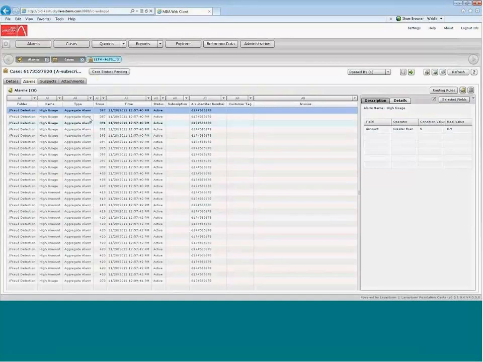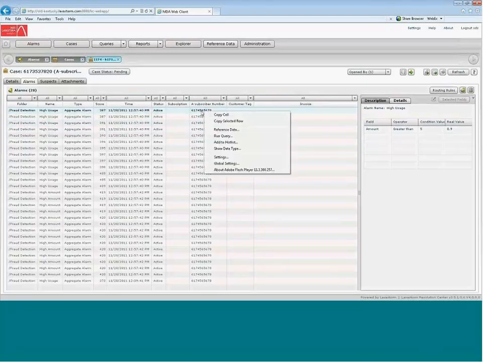So it's the same as we saw in the alarm section. You would have the description of the alarm and why it broke the rule and the details. And over here, I can do the same type of queries I did previously. I can run a query on the subscriber number and see if there's a template query available to me, add to hot list, and then do reference data checks as well.